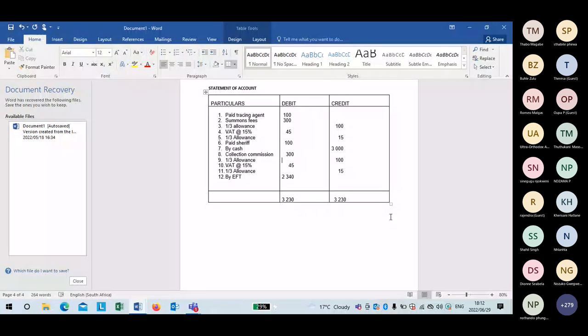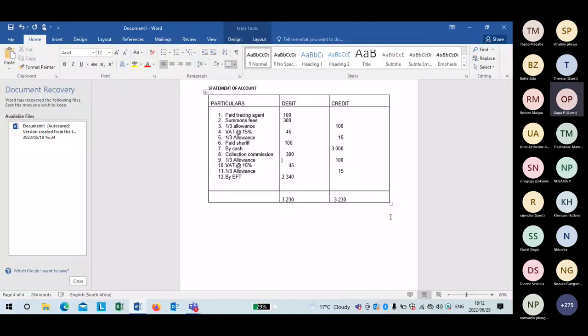Instead, what will we do? We will go to a book that deals with non-cash transactions. And what is that? A journal. We will record this in a journal. Right. The relevant journal that we are going to use here is called Trust Journal.